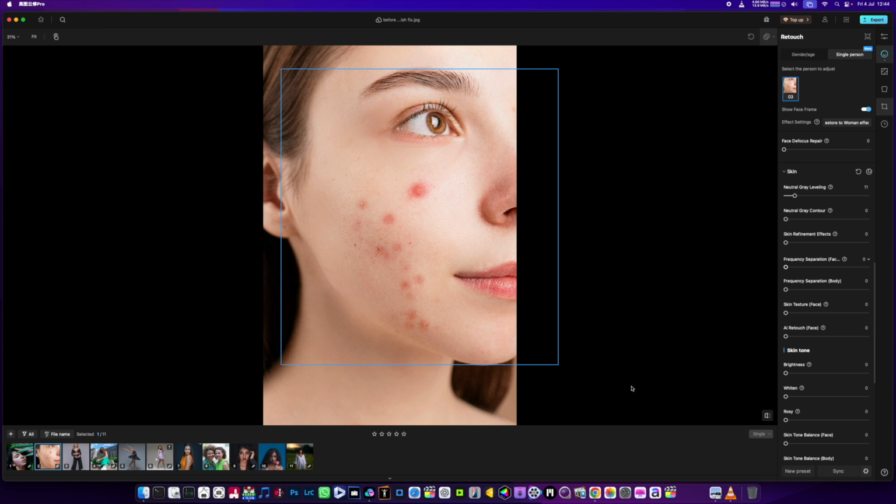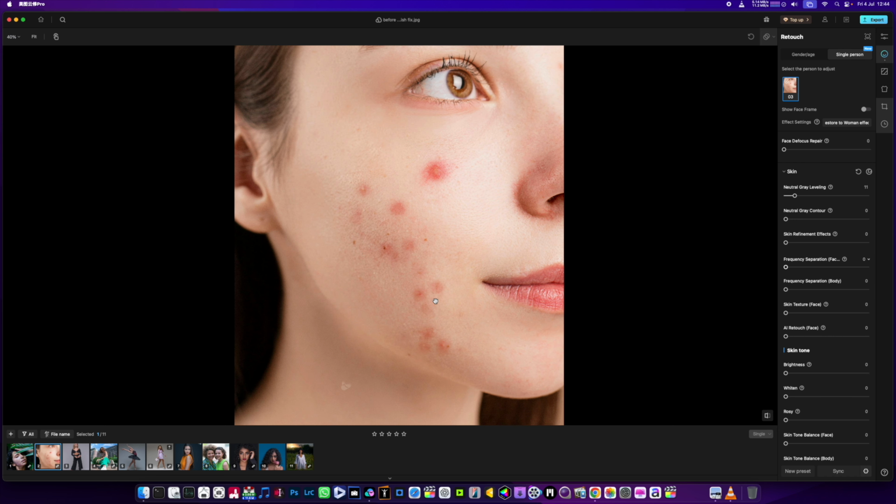First test I always do when I'm looking at this sort of software is how good it is for fixing blemishes on the face, because that is one of the main reasons I got into using this sort of software back in the day. How good it could fix blemishes and fix face details. Okay, so we've got a picture here. As you can see, we've got some visible acne. Now, if you're not happy with having this face frame on show, we can just untick it here and then we're good to go without it.